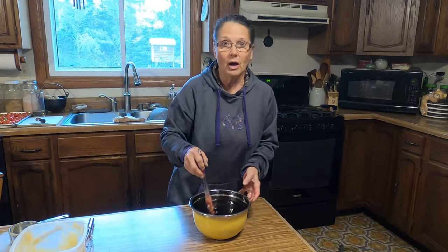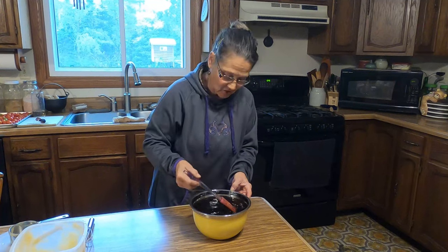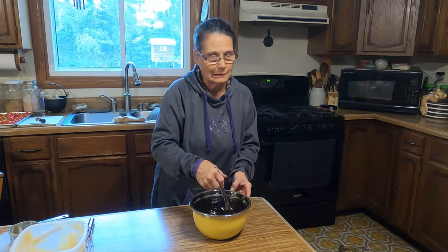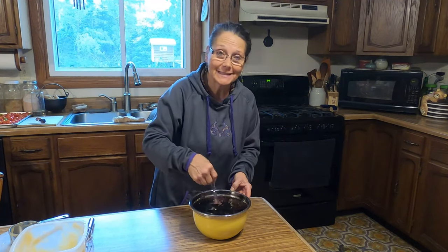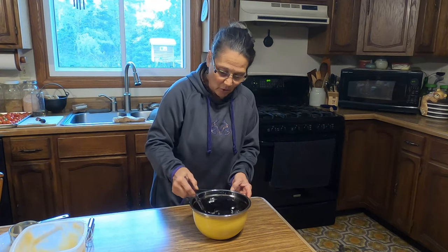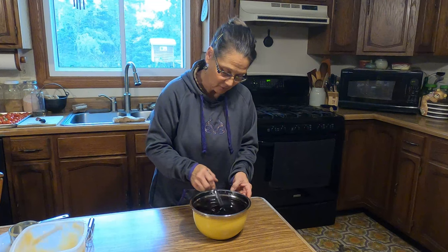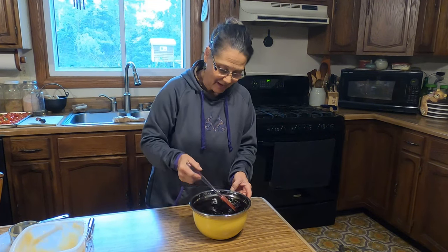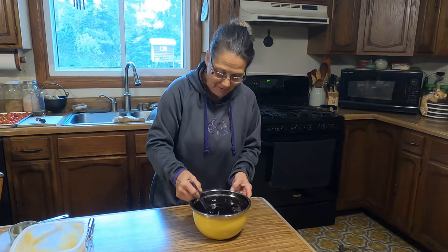So if you ended up making four cups of the tea decoction like I did, all you'd need is two cups of your sweetener. Besides taking just a teaspoon of this like cough medicine, you can add a teaspoon to hot water and make a tea out of it — just make sure your water isn't over 100 degrees if you're using raw honey. By doing it this method, you've got a good concentration from the elderberries and the rose hips.